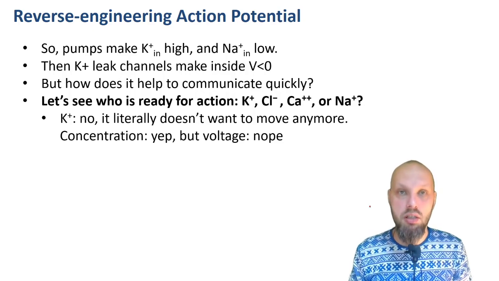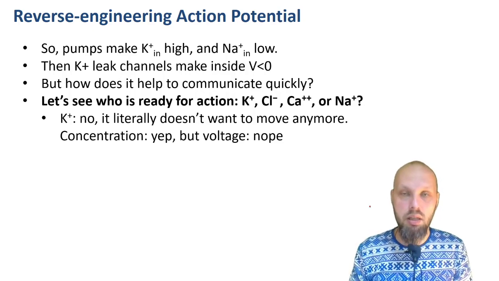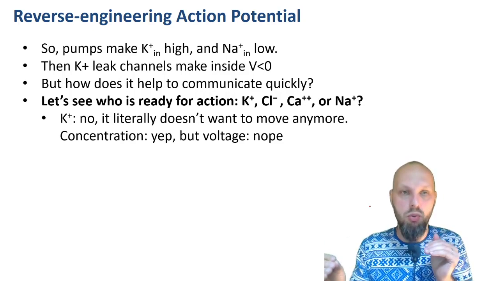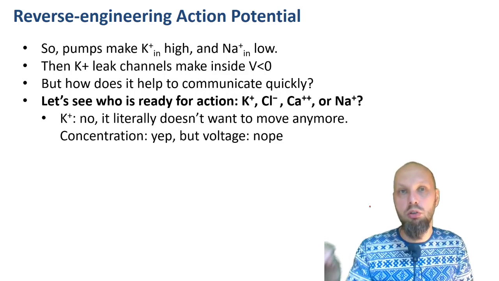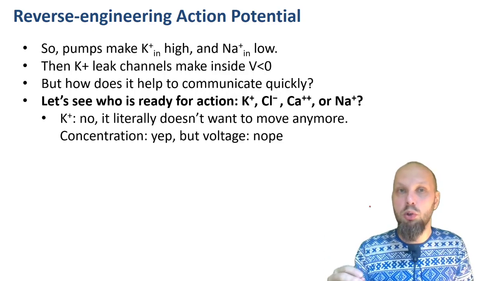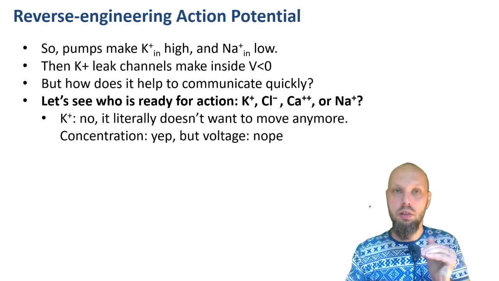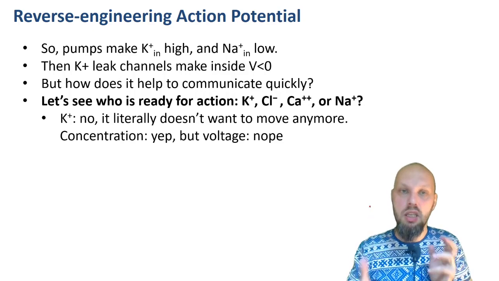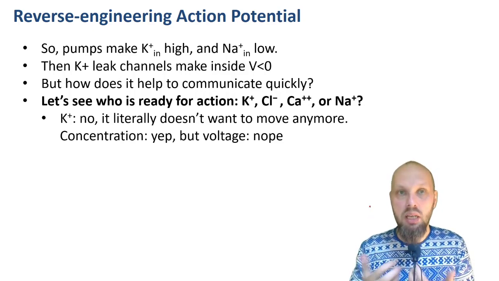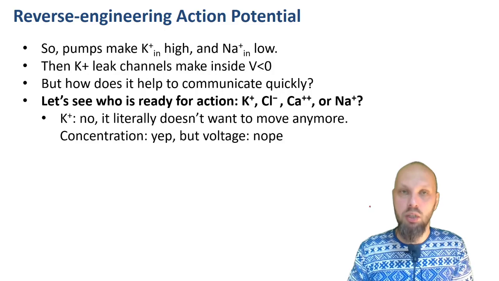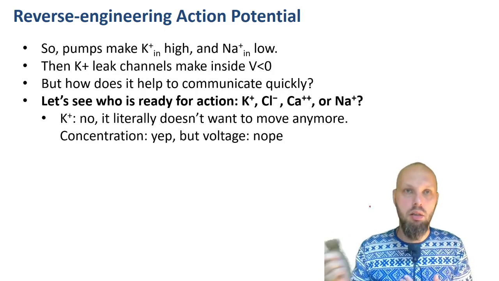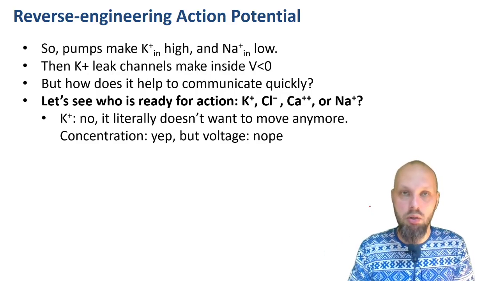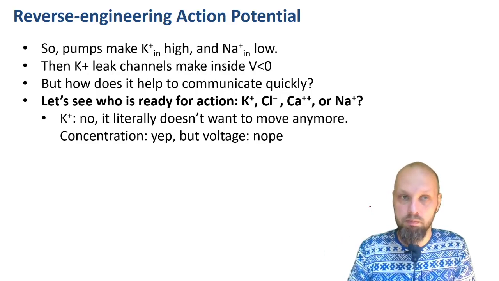Yes, the concentration inside is still higher, but the cell is at negative potential and ions are positive, and they don't want to leave. So from the concentration point of view, it wants to leave. From the voltage point of view, it wants to enter, because negative potential cell, positive ions. And so these 2 tendencies exactly counteract each other, and on average, potassium doesn't want to move. The number of ions that leave the cell at any moment will be equal to the number of ions that fall inside the cell.